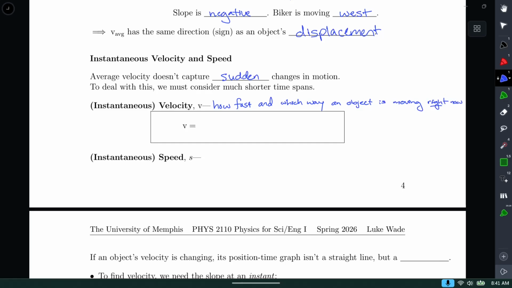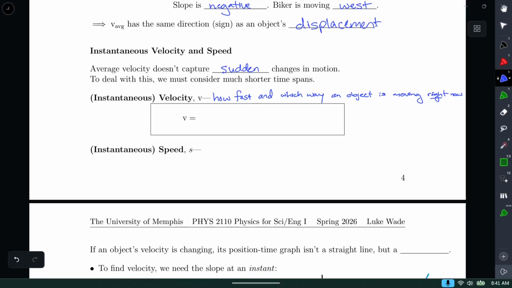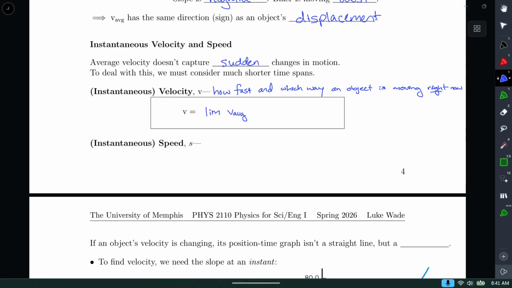And now that could actually mean some other time than the present moment. That's just to say at an instant. So in this particular flash of time, you take a screenshot of someone driving. Can you figure out how fast they're going at that instant you took that picture? It really is just calculating the average velocity, but over a much shorter time span, over a time span that's shrinking to 0. Or, if we remember what average velocity is, that's displacement over time.